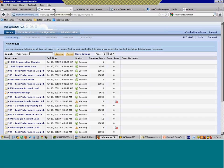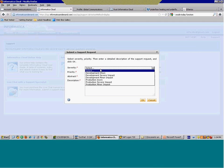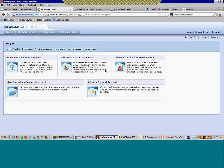And just to show you the things that Anne-Marie talked about, in developing these things, you might run into a problem, right? It happens. Maybe there's an error that happened. Maybe you're trying to figure out how to do a task, how to relate objects. It's easy. Watch this. The support: open up a ticket. Tell them. And typically in an hour or less, you get a phone call, an email, whatnot from Informatica. It's that fast. And recently our team actually won one of those industry-wide awards for support, which is a great accolade to our support team. So that's about all I was going to show today, just to show you about ease of use.